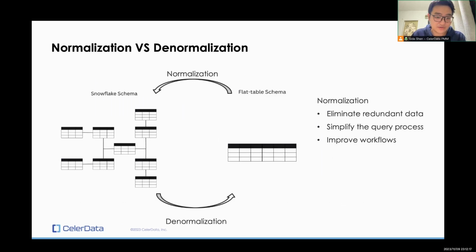And the other way around is denormalization, and this is what I've seen a lot in the industry now, because a lot of OLAP databases, especially real-time OLAP databases, cannot really handle multi-table joins well. So the database vendors just choose not to optimize it, and they depend on the users to perform a workaround, denormalization, right? So going from a multi-table schema, like a Star or Snowflake schema, back to a flat table schema, so they can bypass the join operation in SQL, right?